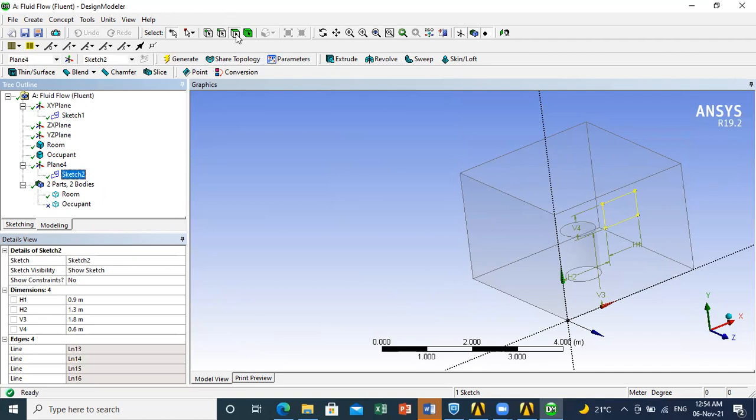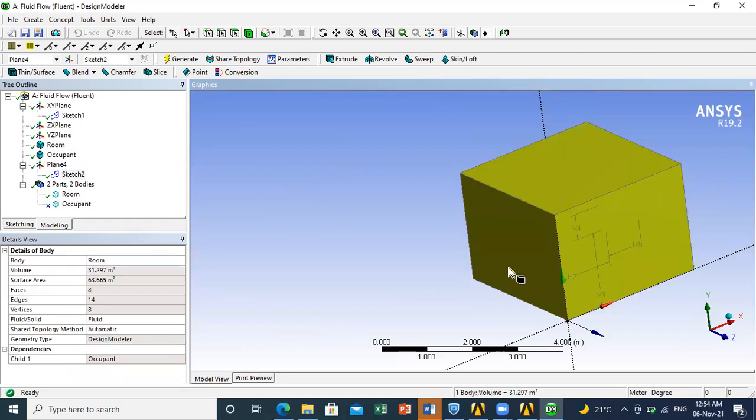Now if you try the selection tool for a face, you will not be able to select the sketch. It's not an independent face, so I want to make it an independent face.